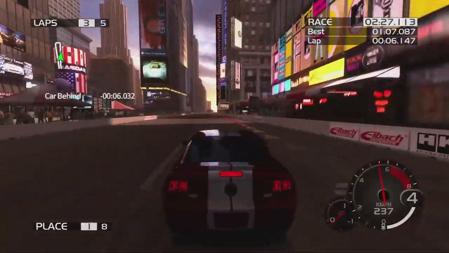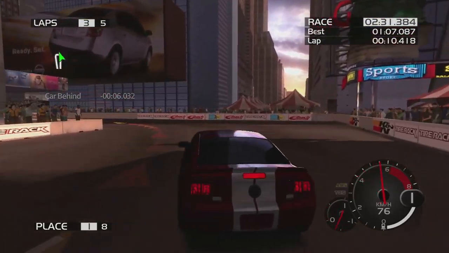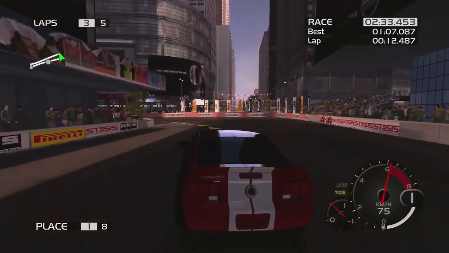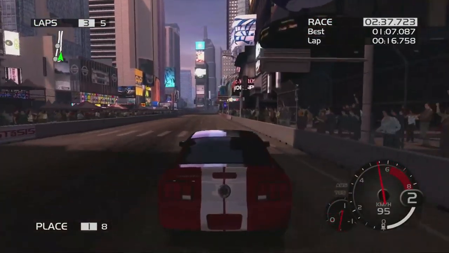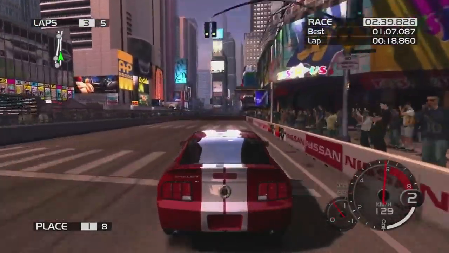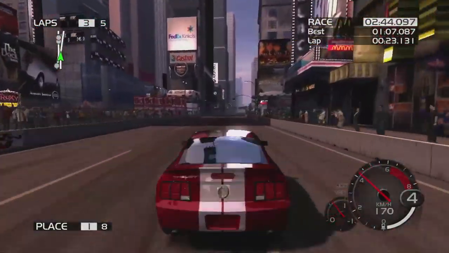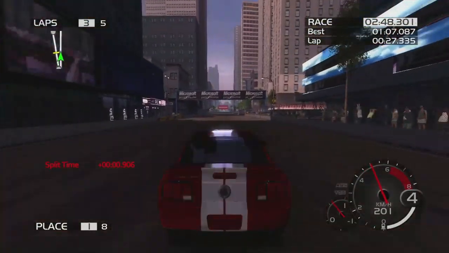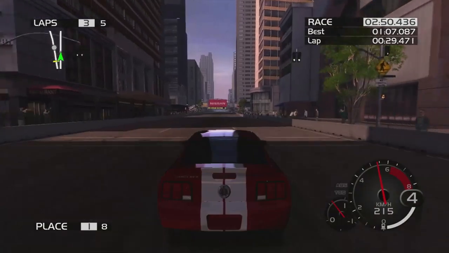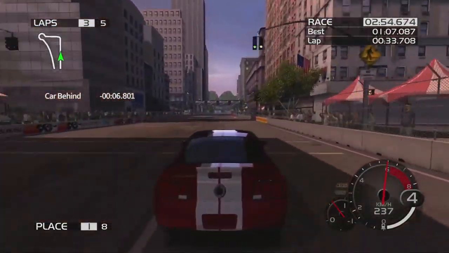I don't even know what this was, because obviously this track has been in Forza. I think Forza Motorsport 3 was the last one that I saw it in. I don't remember seeing it in Motorsport 4, to be perfectly honest. But there was definitely a lot of advertising in this map, in Motorsport 1 and 2 and 3. I just don't see how, it's weird.